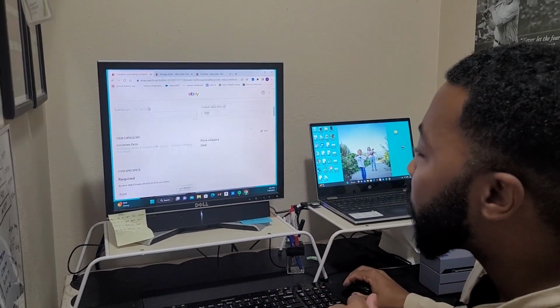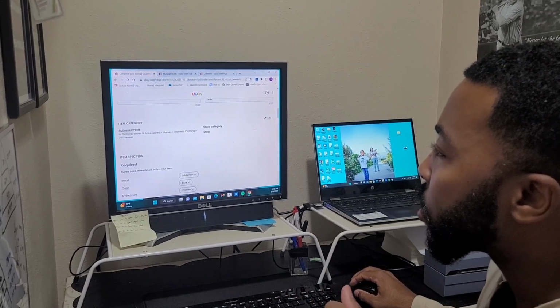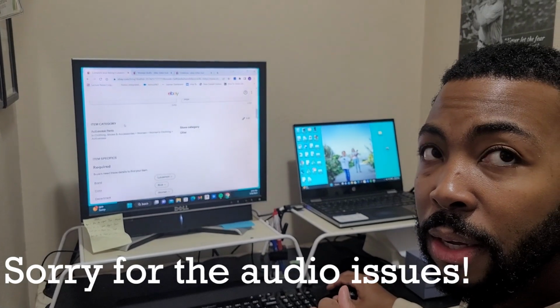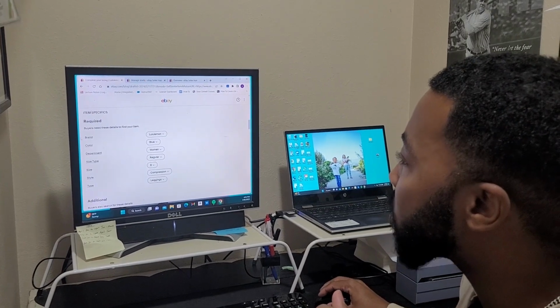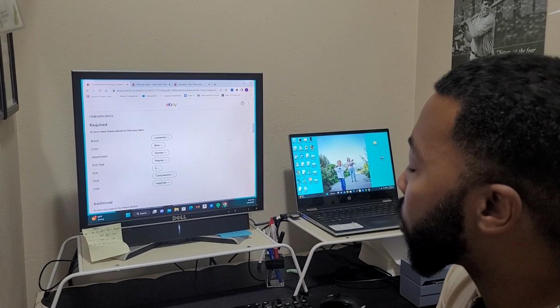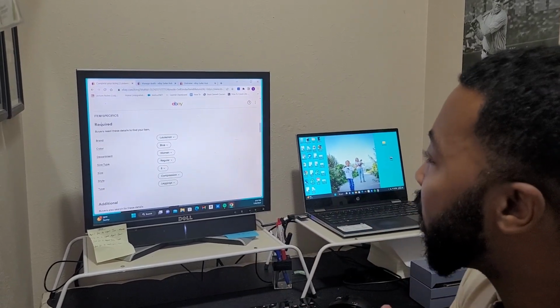Okay, we'll go down a little bit further. Category is important, so make sure your category is right on par. These are athletic bottoms or activewear bottoms. So we'll go ahead and use that. And then also we've got our item specifics. This is going to work in conjunction with your keywords, or with your titles. So you want to stack as many keywords as possible.